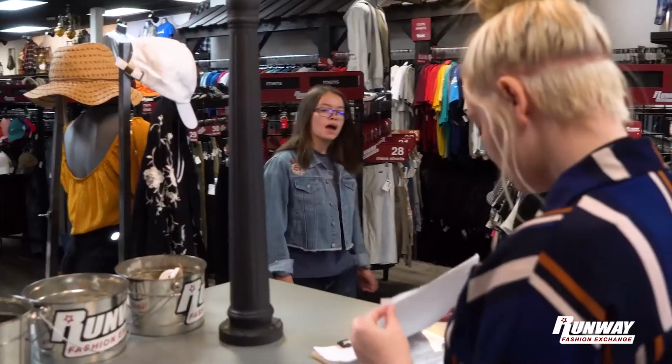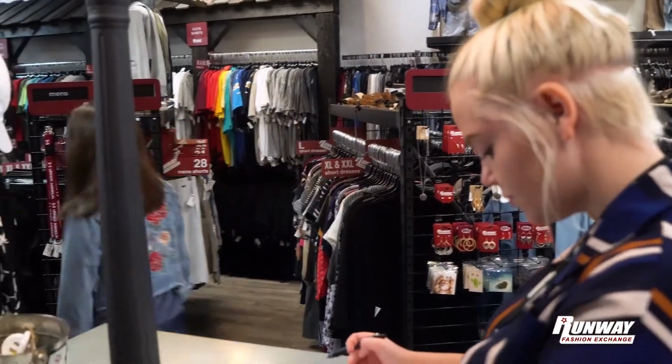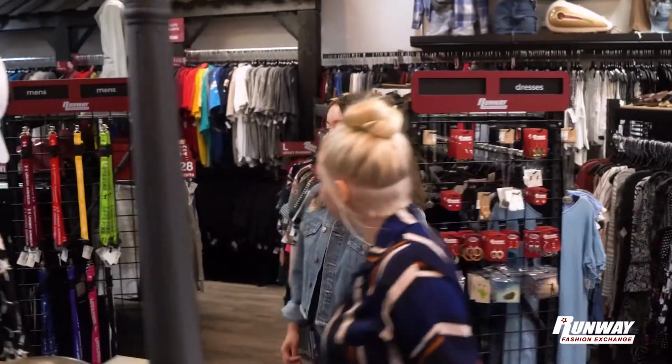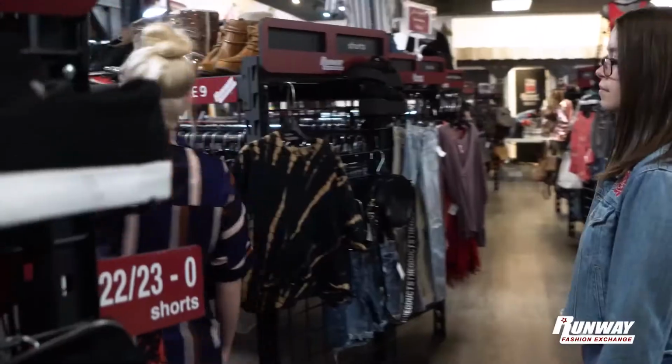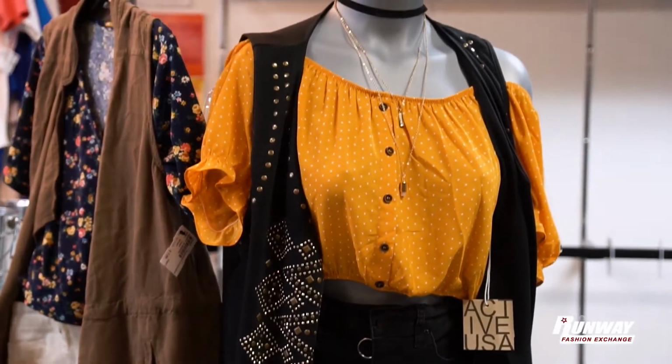After a customer asks where a certain section in the store is, an informative team member says, "It's on the third rack on the left." A helpful team member would escort the customer while saying, "It's here on the third rack on the left. You might also find a similar item on one of our mannequins. Let me know if you need any more help." Being informative and helpful all starts with how we talk to our customers while they're shopping in our store.